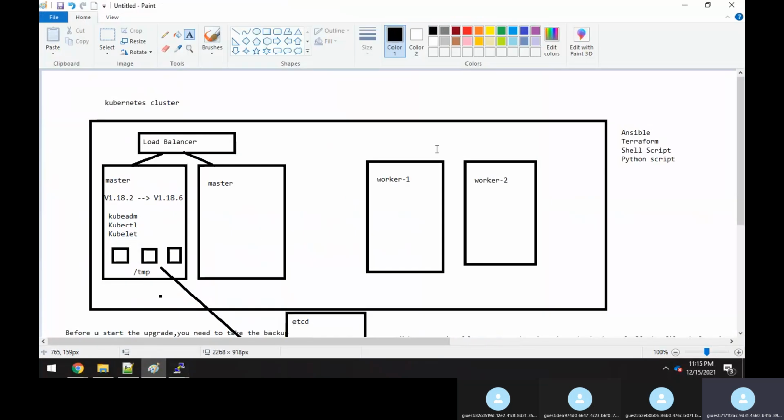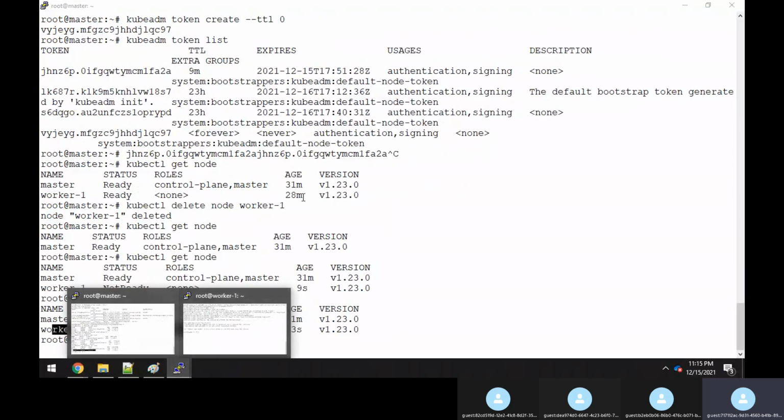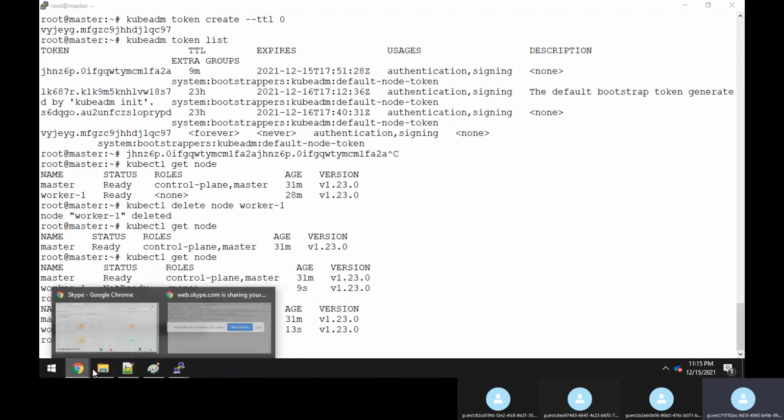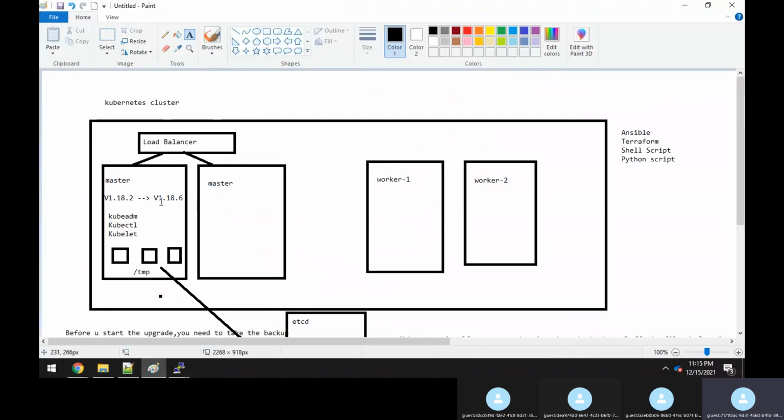Like for example, suppose assume that you have worker 1, worker 2. They are using this token, on some project. If there is a Kubernetes cluster, it is not like only one project is running, right? It can run several different projects. Suppose some ordering project is there, and that project is running. I have some coding project, and that project is running. So assume that there are two more worker nodes there.